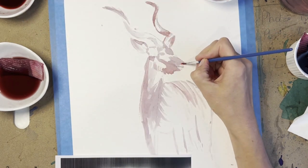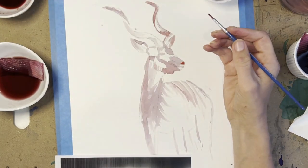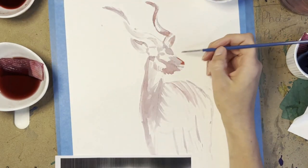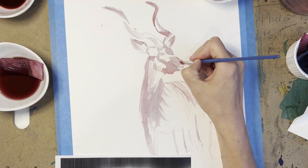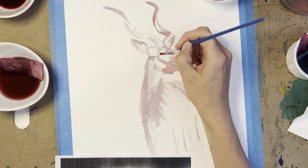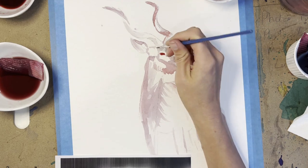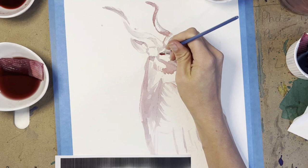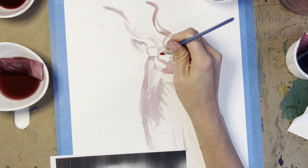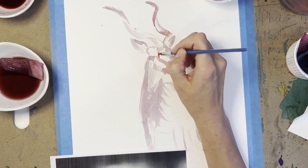So I'm starting to use some of the darker wine, which is a little bit more pink. So we're getting these lovely different tones coming through here. And what we can do with that eye is we can work back in maybe with a gel pen or something later, just to define a little sparkle in the center of the eye there. We don't need to try and keep it as we're painting. We can work that back in later.